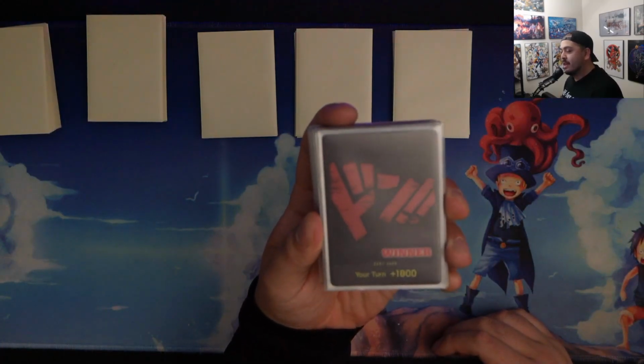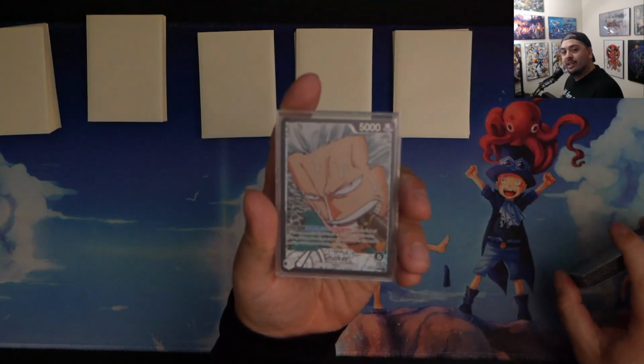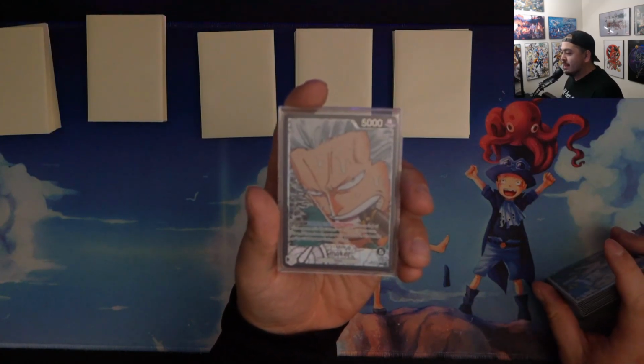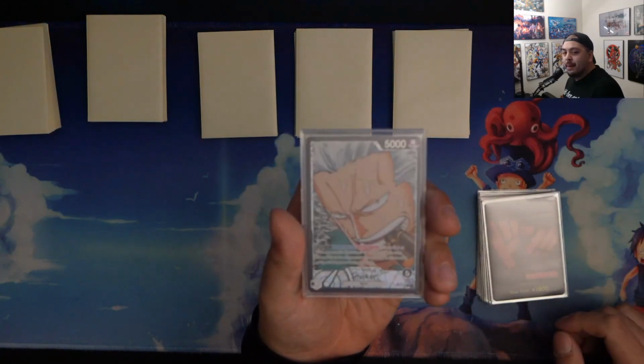So my biggest flex is that the winter stamp card is a winter stamp Dawn, and today we played none other than Smoker, best boy of the Navy, Mr. I lose all the time in the anime. I think Smoker won once, maybe, and then took the biggest L from Monkey D. Dragon.